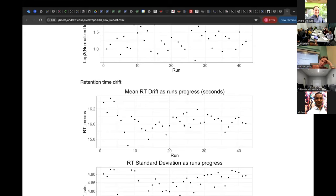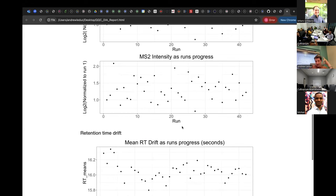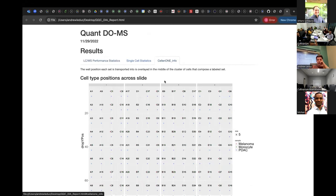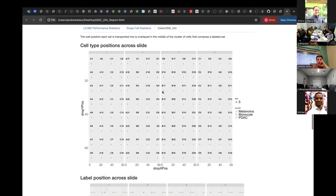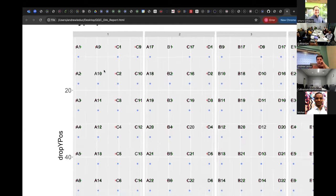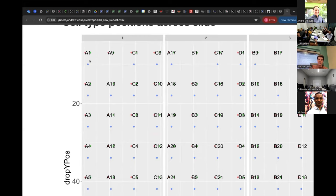So you do originally see weird things, and it can just tip you off to weird batch effects in your data, and we'll get into this a bit more. There's also these cell and one info files. It's a bit hard to see what you're looking at, but I'm actually printing out the contents of what's on the slide that you're looking at in the cell and one.